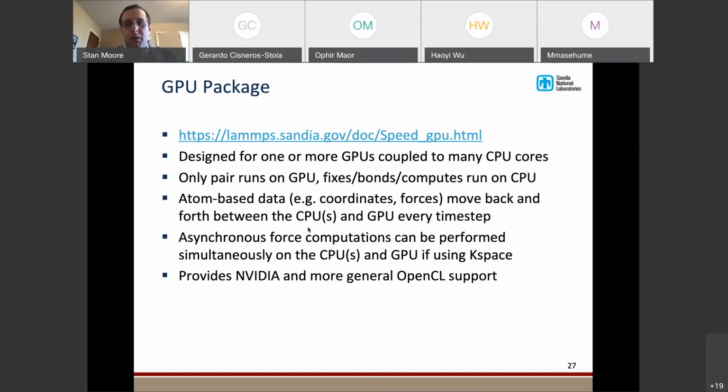In order for that to work, we have to move atom-based data, the coordinates and the forces, back and forth between the GPU and the CPU every time step. If you have a fast link, then maybe that's not so bad. So really, in order to parallelize the time integrator, bonds, and anything else, you need to have multiple MPI ranks per GPU, so that doesn't become a bottleneck.